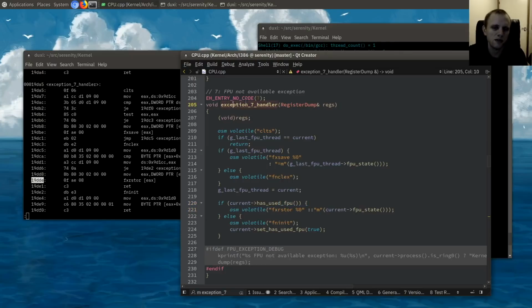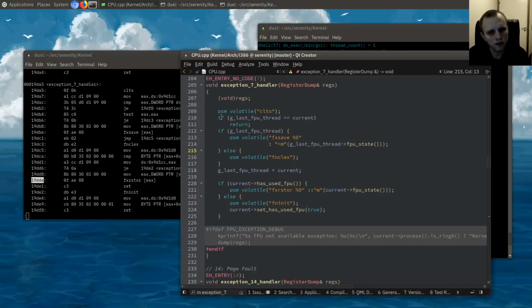So that's what this function is about. We get an exception number 7, which means FPU exception, basically. And this is kind of a not accurate comment, I guess, although maybe that's sort of what the name of it is. I don't know. Anyways, we get the FPU exception. And then here, the first thing we do is clear the task switch flag. It's an Intel instruction. This just means that we're acknowledging that the task has been switched, because the task switch flag is the thing that causes floating point instructions to trigger the exception. So if you execute any floating point instruction with the task switch flag set in the CPU, then you'll get the exception. And that takes us here so that we can do the lazy restore.